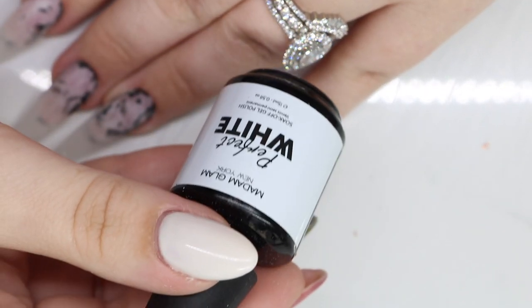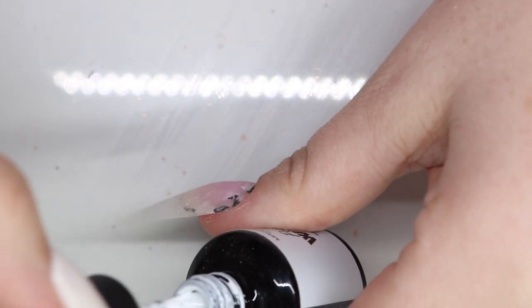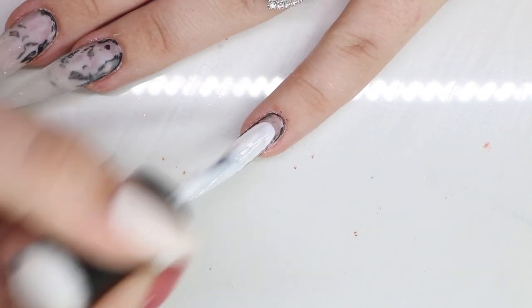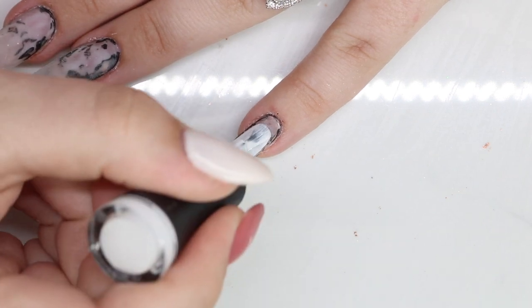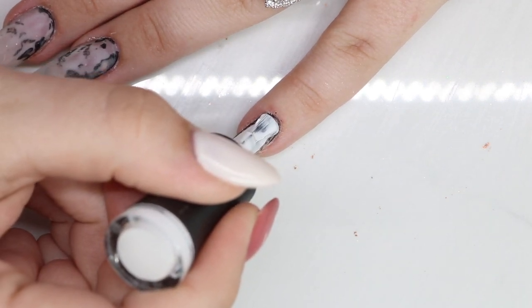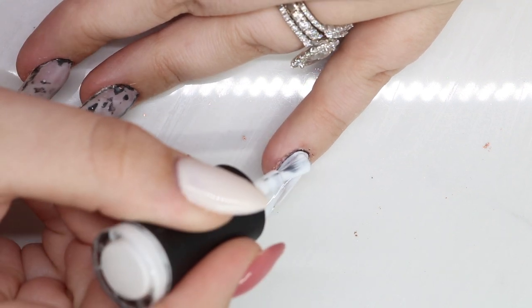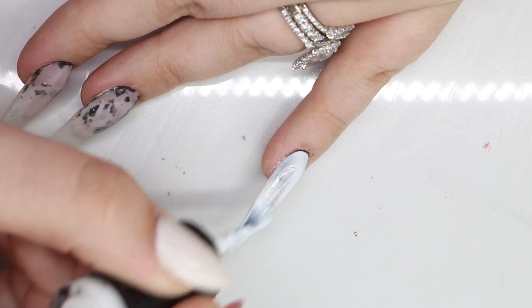So we are going to take Madam Glam's Perfect White, and I absolutely love this white. Again, it is one of my favorites. I also love their black, which I think I do use the black in this one as well. I do have a little divot there. I do fill it, but just ignore that for now. So we do one coat of this, and then I come in and do a second coat after I fully cure this.